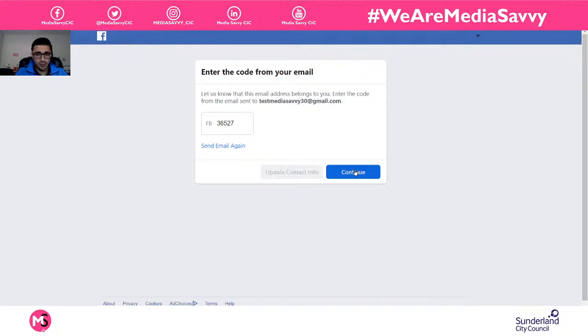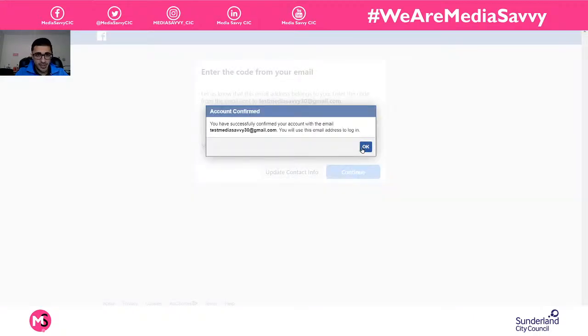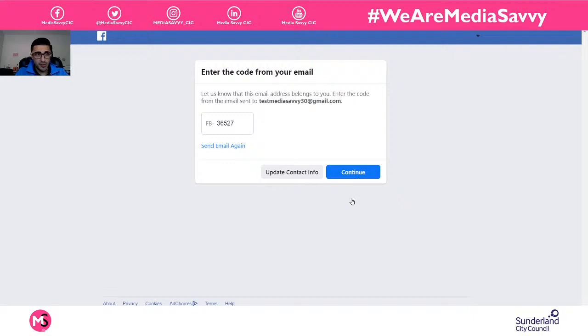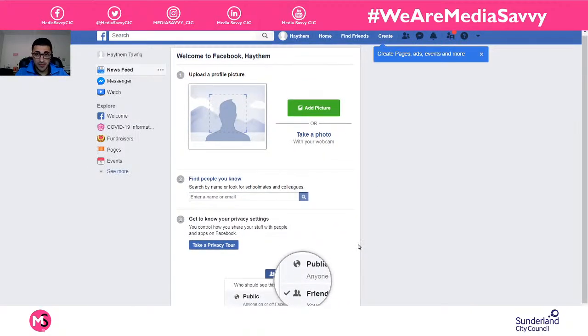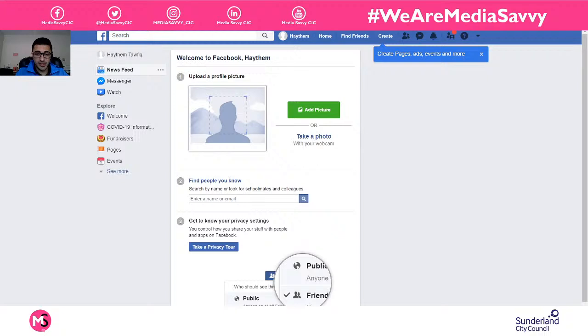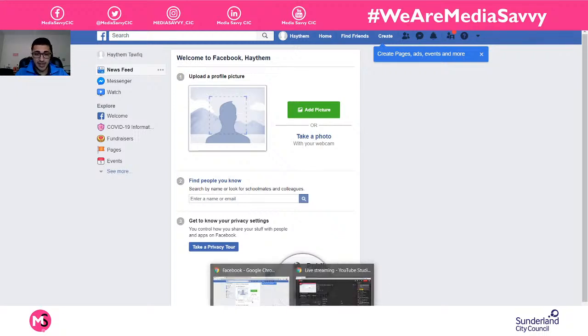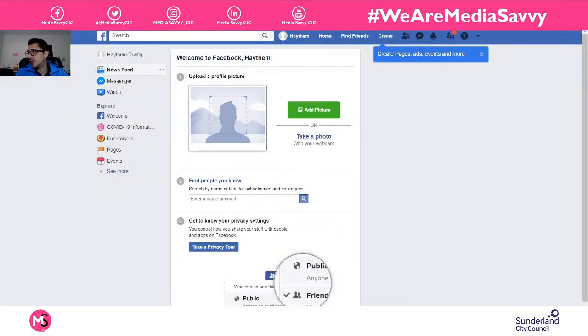So when you're doing it, obviously, most of you probably know how to set up an account, but I want to take you through the little profile builder that pops up. So you get in your account, and then this is the little window that I was talking about before. This is almost a step-by-step guide of how you're going to build it.